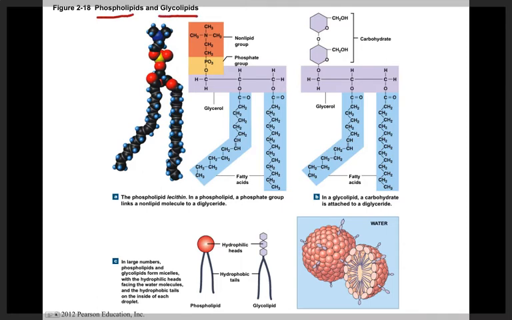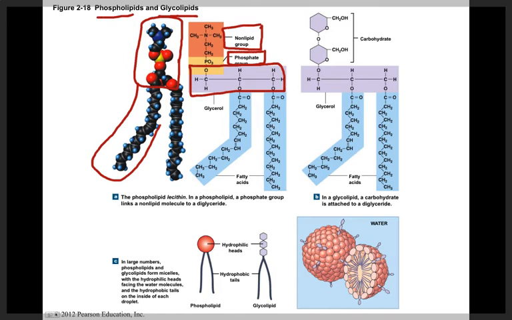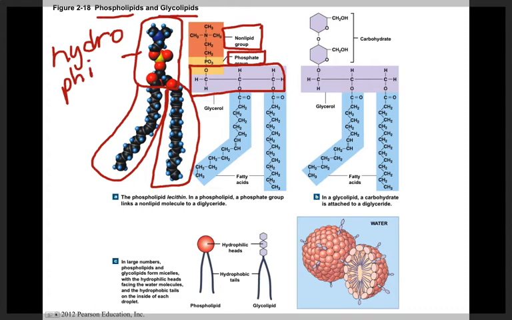The phospholipids are found in the cell membrane, so we're going to talk a lot about that in Chapter 3. The phospholipids have a head which contains a glycerol group as well as a phosphate group and then also a non-lipid group. So it's a pretty big head. And then there are 2 fatty acid chains or 2 fatty acid tails coming off of the head. The head is going to be what we call hydrophilic. And what that means is that it's water-loving.